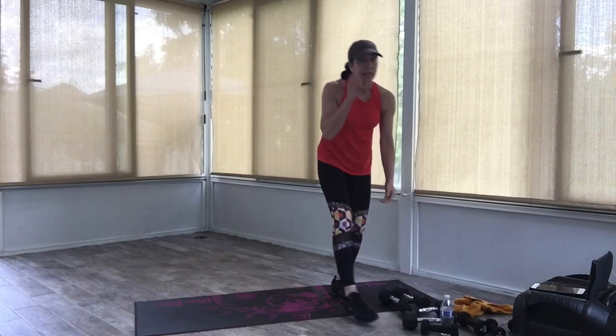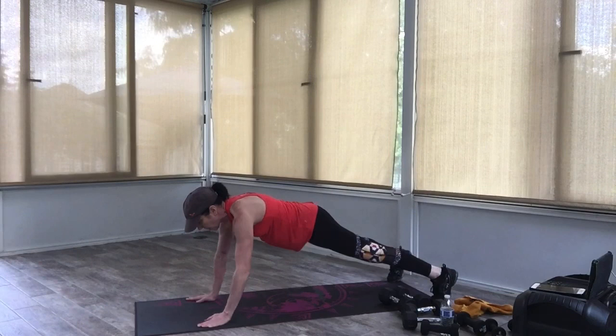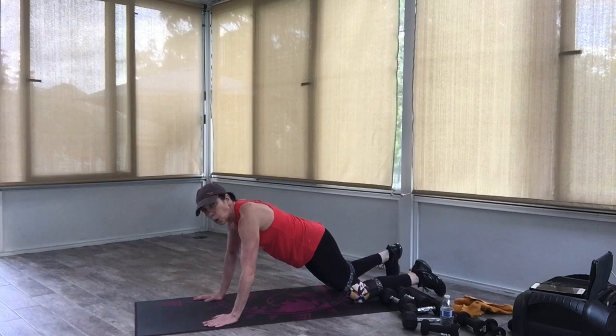Plank, shoulder tap. Come on up, hands directly below the shoulders in that high plank. Here we go. Start to tap one shoulder at a time here. Quick leg tap. Try not to move the rest of the body too much. Not a big swing with the rest of the body. Quick leg tap. You know, you can always modify the plank. You can come down onto your knees and give me that plank tap. You can hold the hands still instead of moving them.